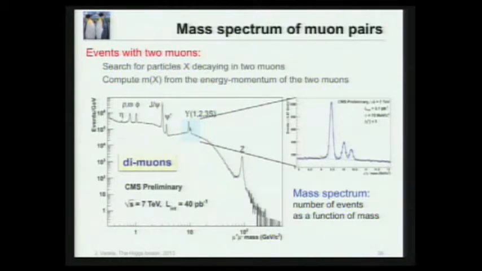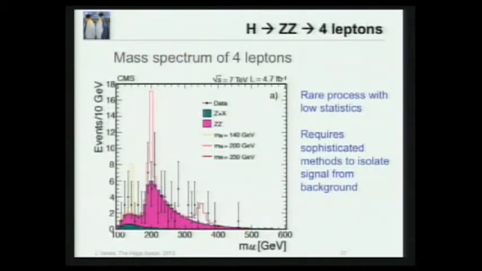It looks simple to measure a particle, to identify a particle. So I measure these things, I make a plot, I see a peak. Here it is, the particle discovered. For the X it was a little bit more complicated. And to give you a hint why, I do now the same thing, but instead of using two muons, I use four. So I'm looking now for events with four leptons, be it muons or electrons.